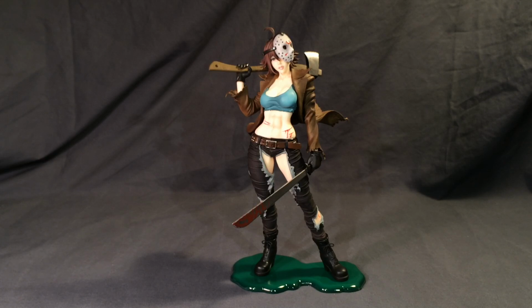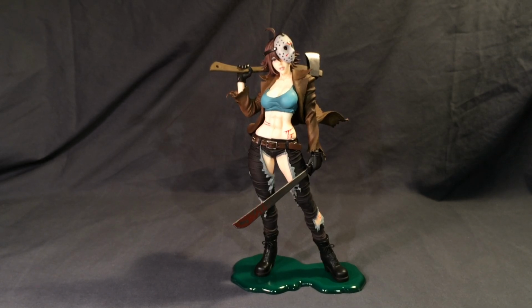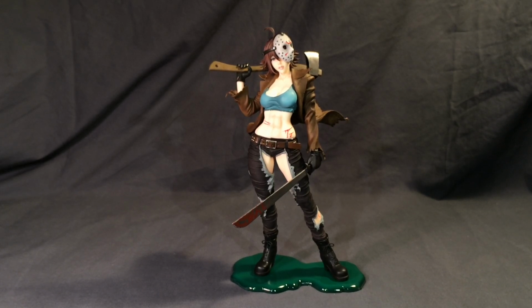Maybe make the head of the axe come off away from the handle so you can slip the handle in the hand, maybe. Maybe a little more padding in the packaging might be nice. I'm wondering how exactly that thing broke. Since the piece is in the package, it must have broken in the package.